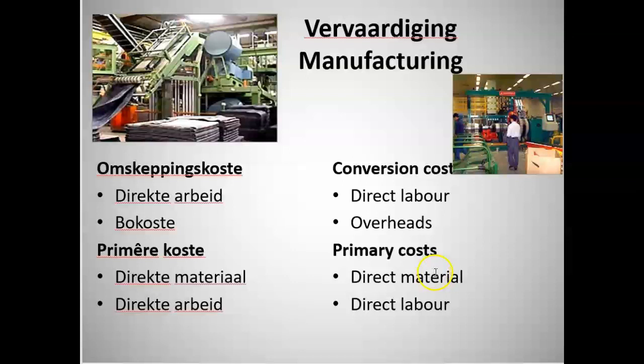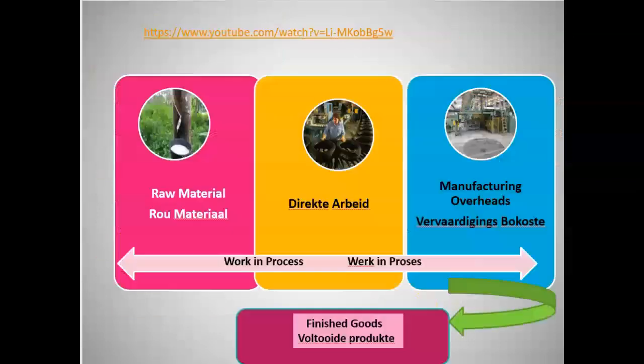Without direct material, nothing can happen. I don't have a production process. Without direct labor, not much is going to happen with my direct material because nobody is going to look after the conversion of my direct material. Now, if you think about it logically, if you have to put it on a diagram like this, we need raw material, which is coming from the rubber trees. We need direct labor, who is actually working directly with these guys. And then we have manufacturing overheads. And manufacturing overheads is all the additional costs that I'm going to incur in order to make this thing happen.